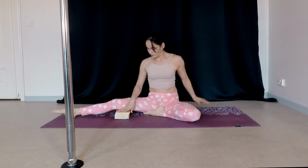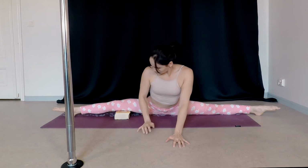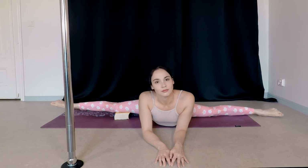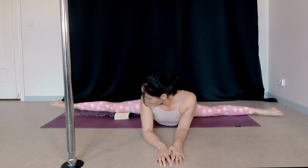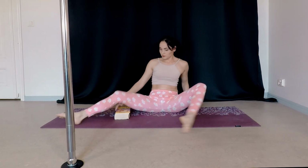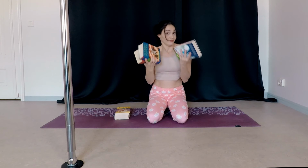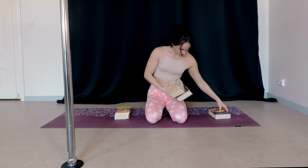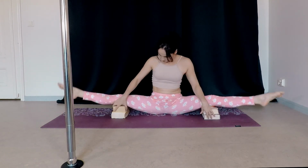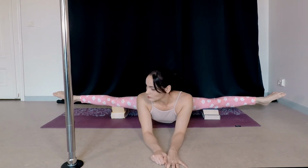Place the block under your knee. This way you can force the stretching, but also avoid injury to your knee. That is particularly good if you already have a 180 degree split and want to get an oversplit. If you feel that it is too easy, you can add more blocks. Always try to bring your pelvis to the floor.